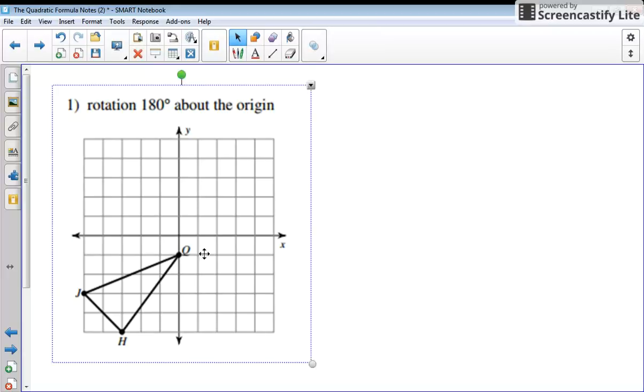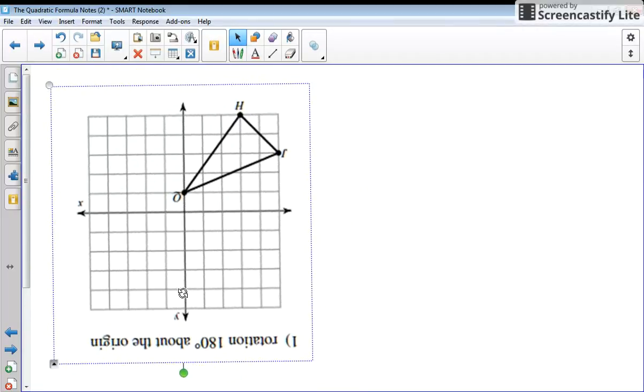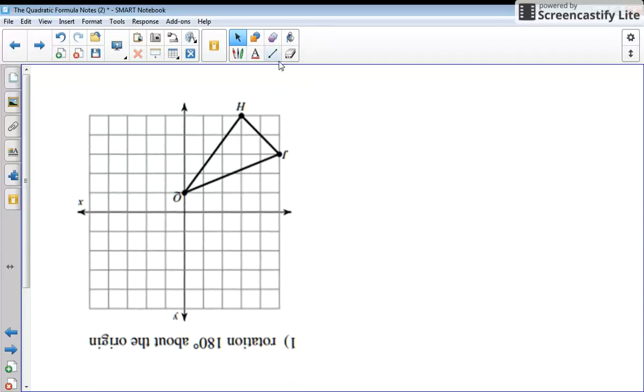But I will show you here, if I were to rotate it 180 degrees, your paper, you should be looking at the picture something like this. And the reason why I flipped it upside down is I'm now going to write down these ordered pairs. And the nice thing about these, they don't have any numbers to confuse you. Your x-axis is still your x-axis, your y-axis is still your y-axis. You just need to write down the coordinates of each point.